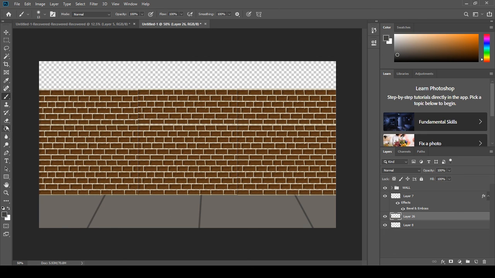We can now use a thing called smudge. Make it a little bit bigger. I'm just going to smudge it slightly to give the depth, but not too much.